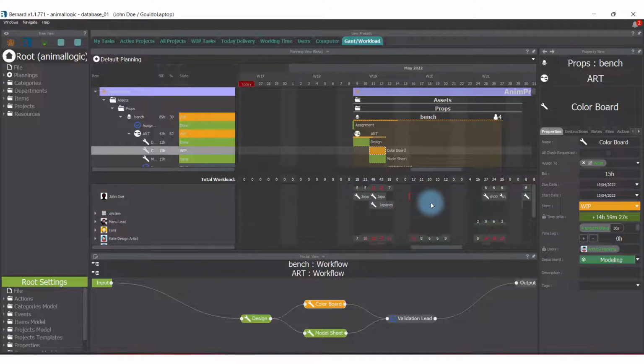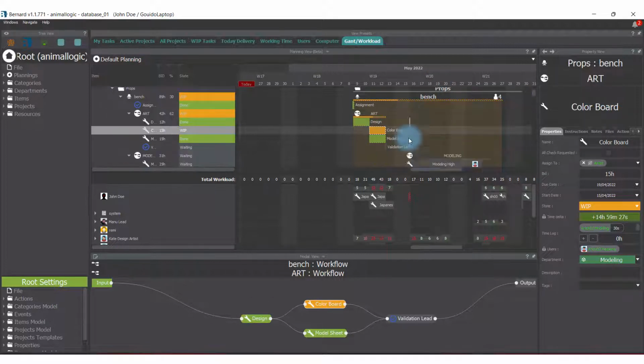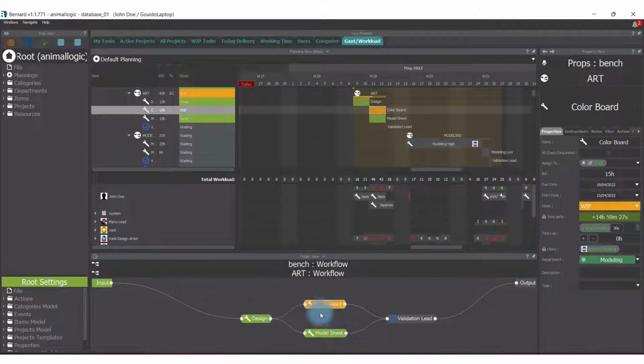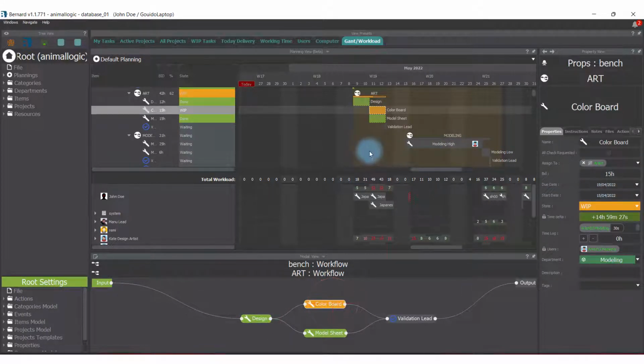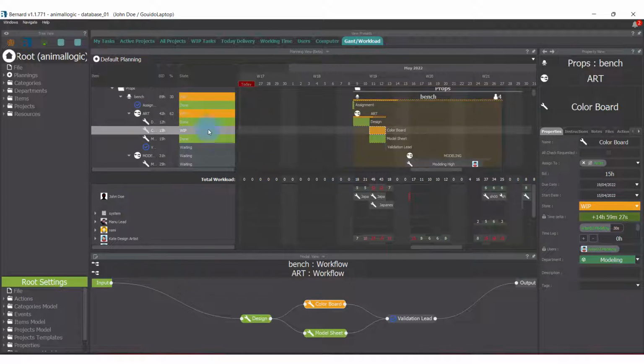So this is really great because you've got a schedule which is connected in real time to everything happening in the production. And one of the great things also is that when you've got a workflow and you want to plan it, like you've got the design at 12 hours of bidding, Collabot 15 hours of bidding, and then you say, okay, I want to schedule everything at once.